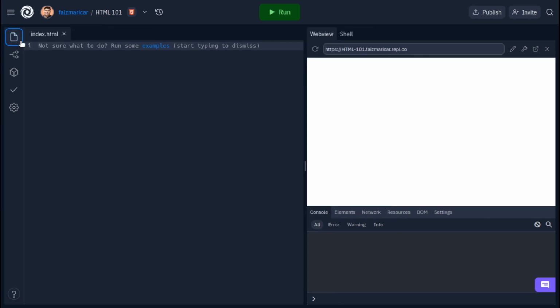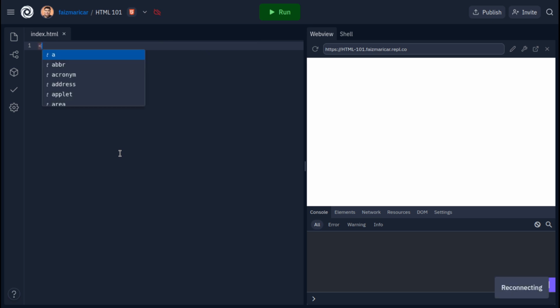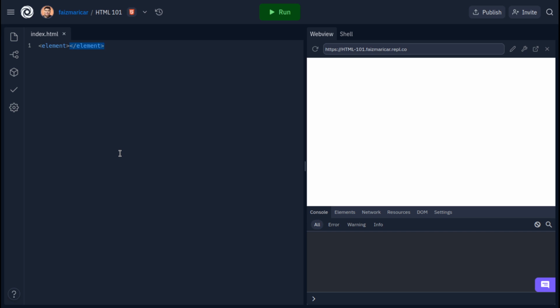We're just going to create a simple HTML file in this video. But before we do that, I'm going to talk about the basic building block of an HTML file, and that is what we call an element. To create an HTML element, you use the less than sign and the element's name, and then a greater than sign. This IDE gives a pop-up here. So you have the opening tag, which we just created, and then the closing tag. As you can see, the closing tag just has a slash right after the less than sign.